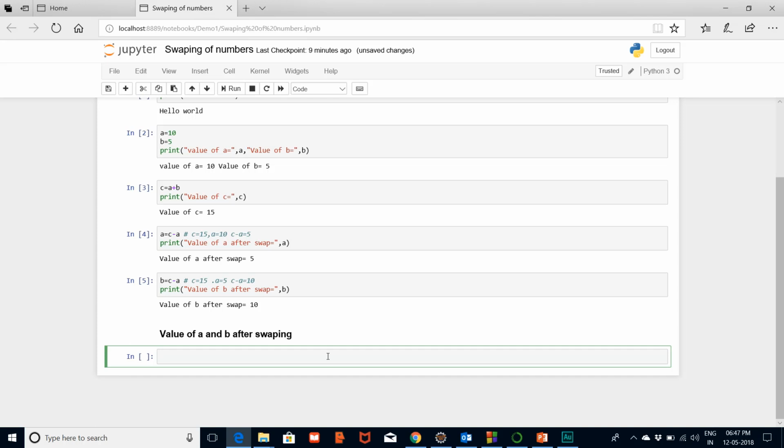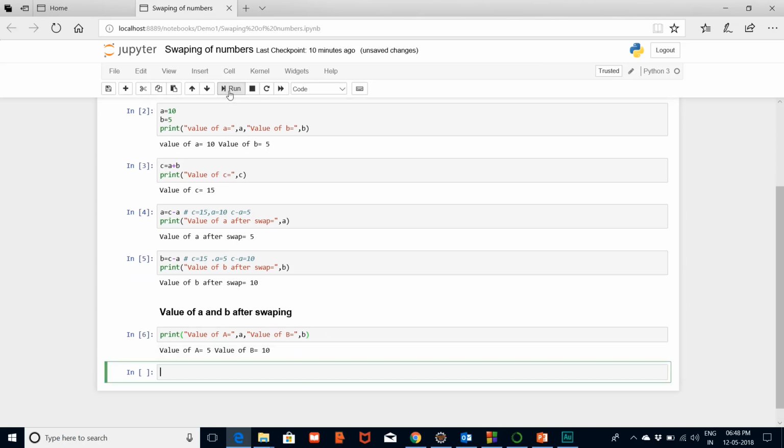So just print this line. Value of a, value of b. Just run that, and here is the result. The value of a equal to 5 and the value of b equal to 7.